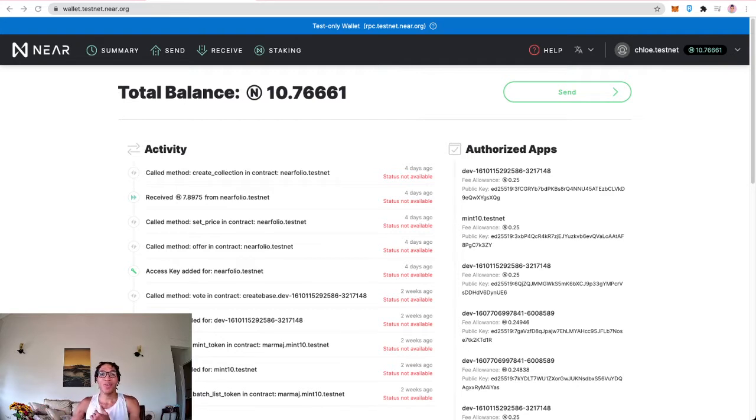So in the first video, we went over just setting up an account, an overview of what proof of stake is, what is the Near blockchain, and how do I get started using it. In the second video, we started talking about choosing a validator. I'm pretty sure validators are nodes, computers that verify all the transactions and state transitions happening on the Near blockchain. Then we started looking at some dApps.